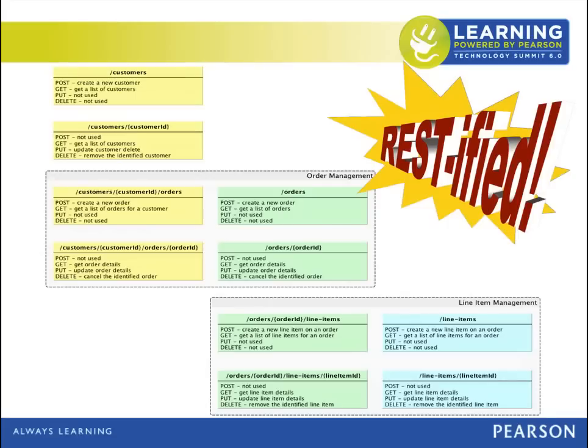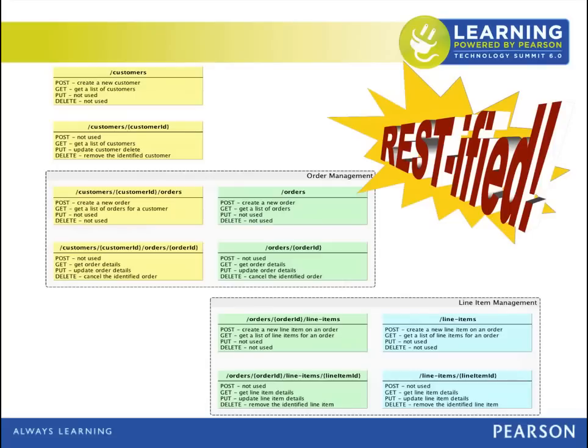In this context, put usually means update, and that would mean you're going to update all customers, possible, not likely, and delete would mean that you're going to delete the whole collection of customers, which probably as a business you don't do very often. And then if you have customers with a given customer ID, post is not used in this case because post is used to create, and you probably wouldn't have the ID beforehand, so you wouldn't know what ID to post to.